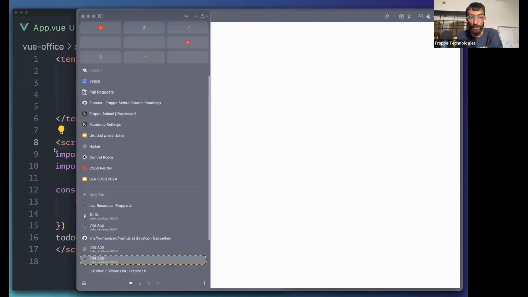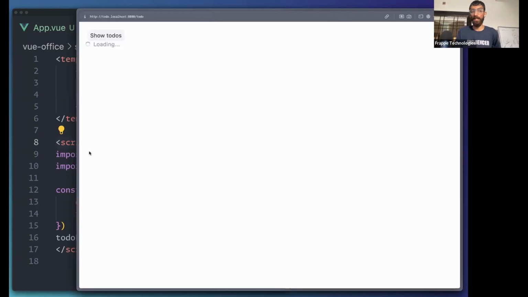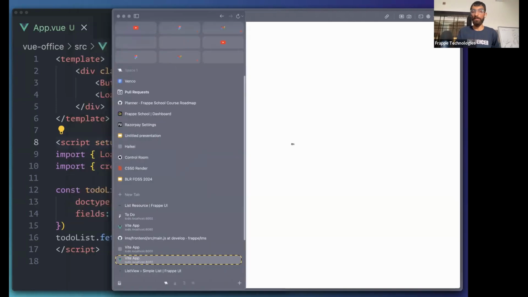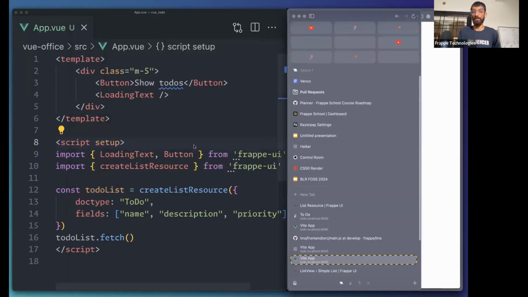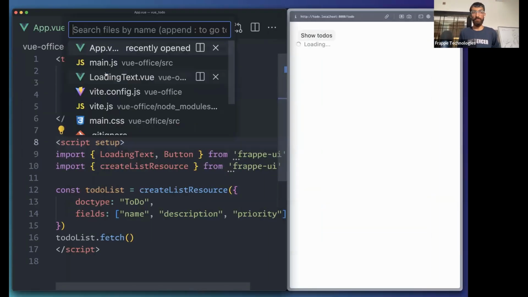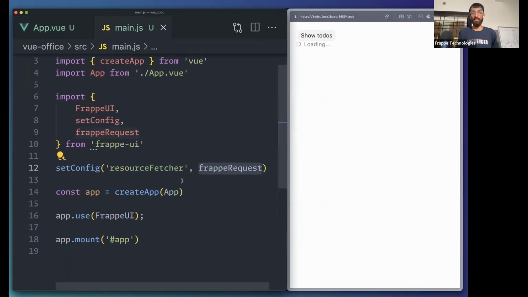Why? Because we told Frappe UI that yes, indeed, you are talking to a Frappe backend. Make sure you prepend my whatever API path with /API/method using these lines 1, 2. Does this make sense? What did we do?